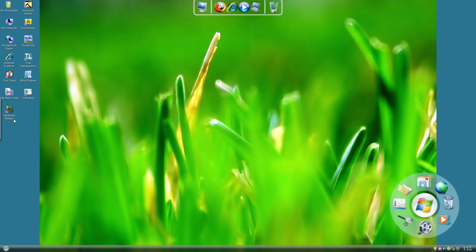It just kind of stays on the side of the screen. You can see there's that little pop out there, and when you mouse up to it, it pops out. It reminds me of the way, if you've ever used a Windows 7 touchscreen computer, it would keep the on-screen keyboard tucked behind here in the same interface. So when you would tap over here on the side, it would pop out, and then you would tap a button to get access to the on-screen keyboard, or I believe it was the on-screen keyboard.